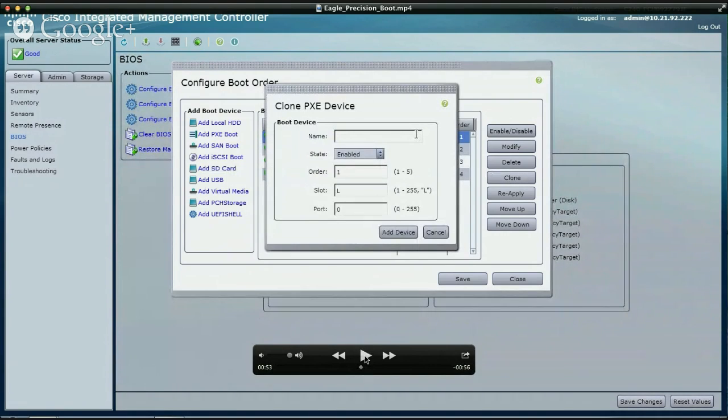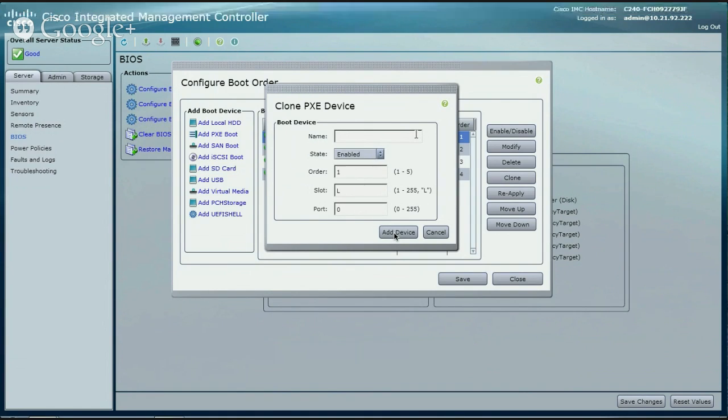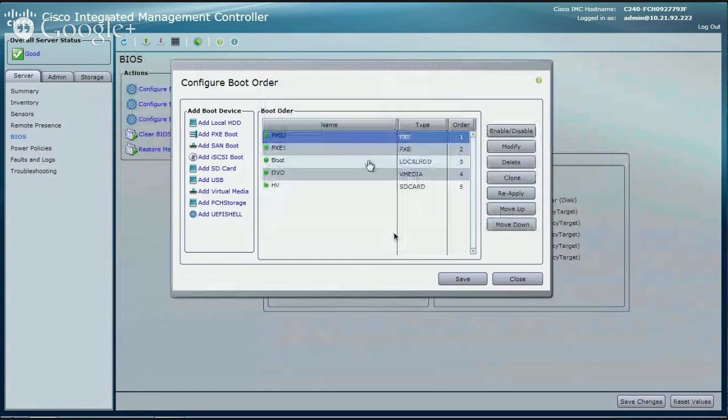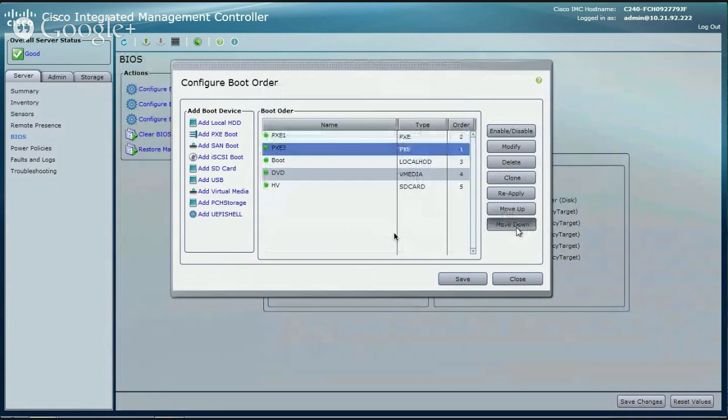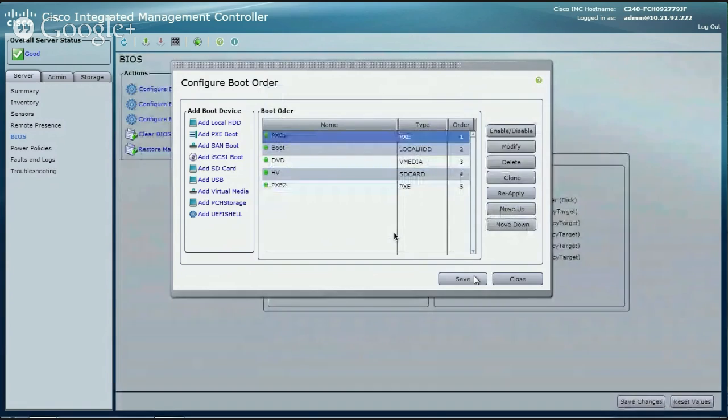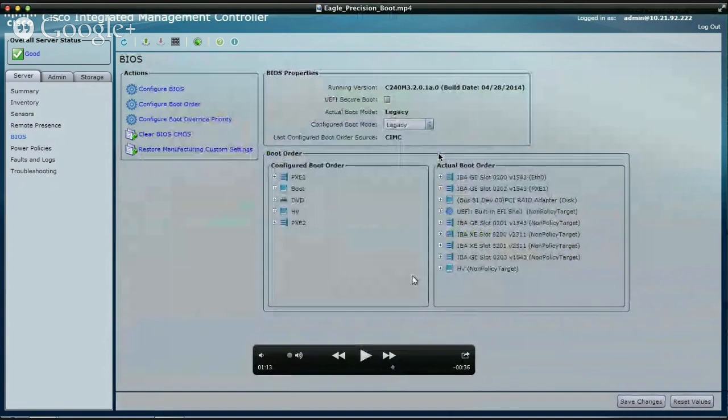And the last thing I did is I've actually cloned that first device. So as you can see, I have the device in LOM 0, but I'm going to name it something different. So I can actually clone a device as part of this boot order configuration. In this case, I'm going to call it PXE2. And since I don't really want to clone it, I'm actually going to change the port to port 1, add this device, and it puts it in the first position since I've cloned it. But I'm going to move it all the way down to the end. I'll save it, and you can see the reorder happened. So at this point, I have my configured boot order here on the left and my actual boot order on the right.